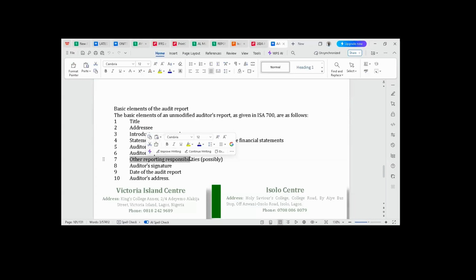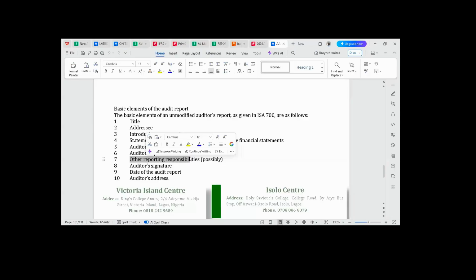Then the other thing you're also going to put there concerns the audit report, which is contained in a document known as the annual account and report. That's why you have the audit report, right? What we are saying here is this. If you look at the annual account and report, there is other information contained in it. One of them is the chairman's statement. The chairman's statement is a paragraph that summarizes the activities of the organization, or possibly the profit the organization has made in the year under review.